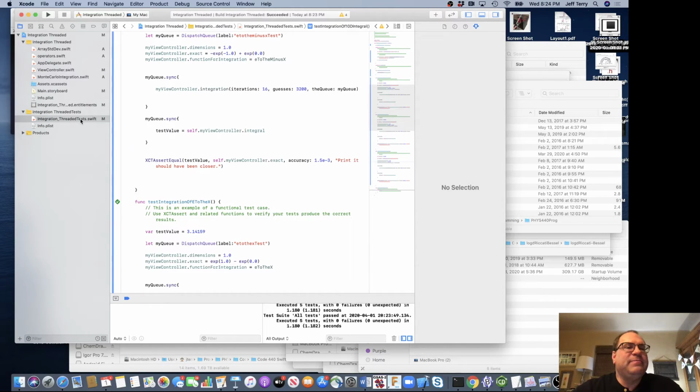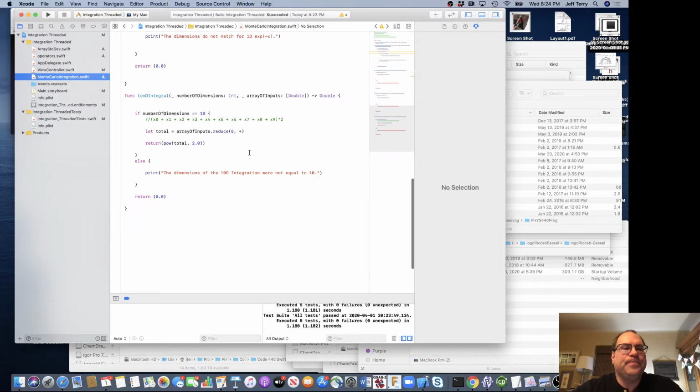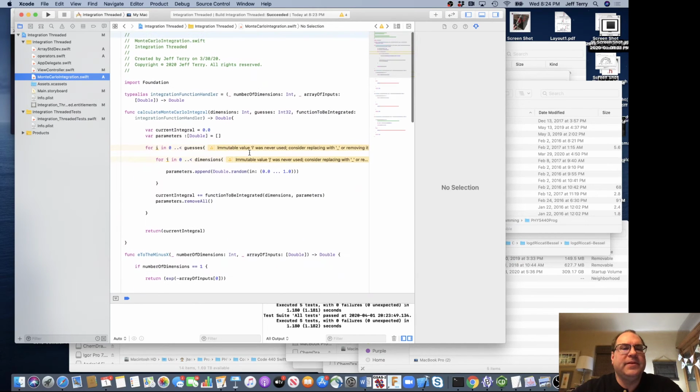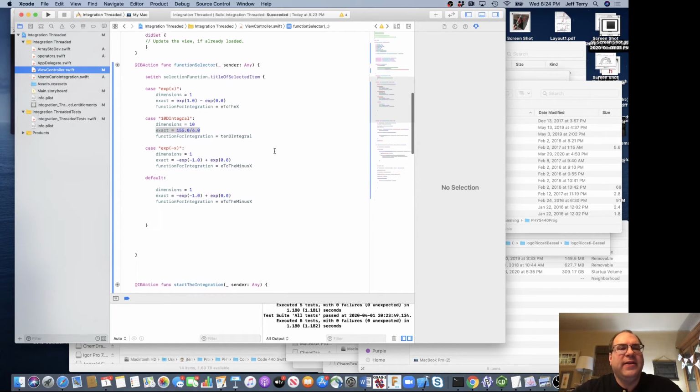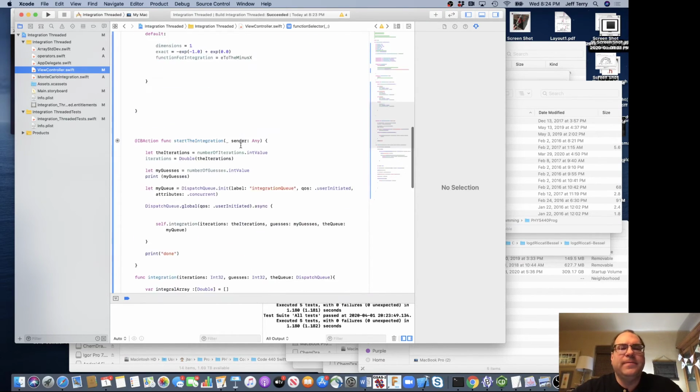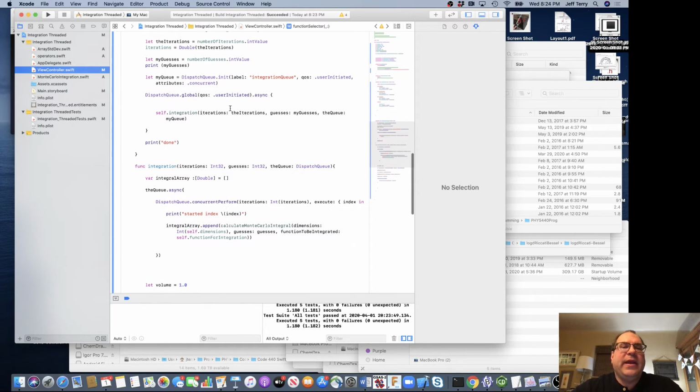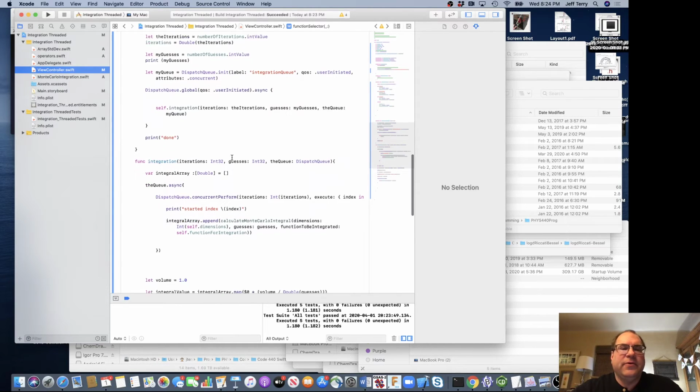So we did have to make some changes to the main body of our code in order to allow the unit tests to work. And so that was very important. And we had to do it in multiple places in the code.